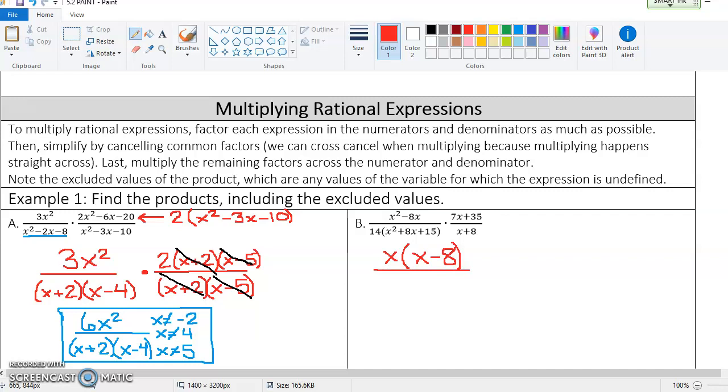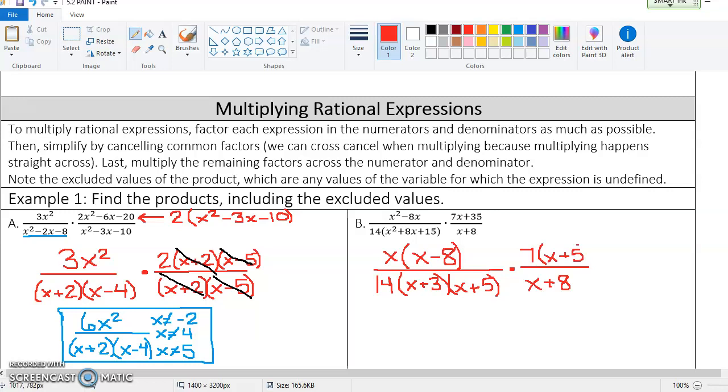All right, now we go over here. That 14 is pretty much stuck, but that's okay. We can work with that. We're going to get x plus 3 and x plus 5 because, again, we're looking for two numbers that multiply to give me 15 and add to give me 8. All right, now on the bottom, I've got x plus 8. Not a whole lot there, but a little something might help us out. And then we've got a 7 that we can take out of the upper right.